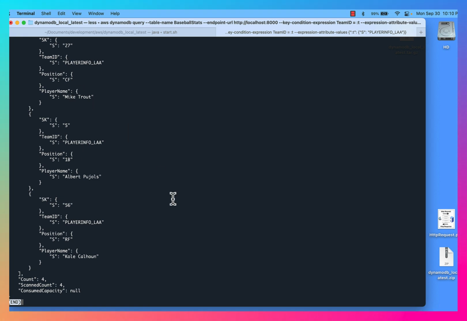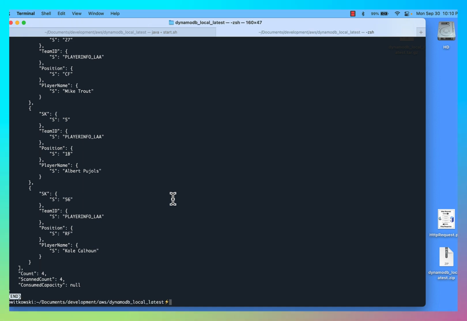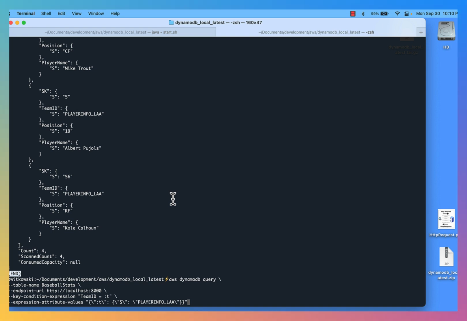And what that'll do is it'll reduce my cost because I'm paying for the number of records that I read. Okay, so if I want to do a query and filter, just like we did with a scan and filter, I can do that. So let me give you that example. I want to do the same query, but I want to add an additional parameter here. So I'm going to back this up before I add the expression attribute values. I'm going to add a filter expression.